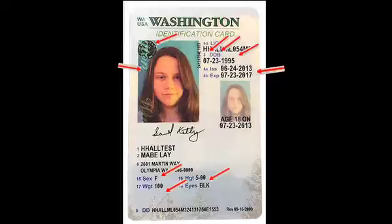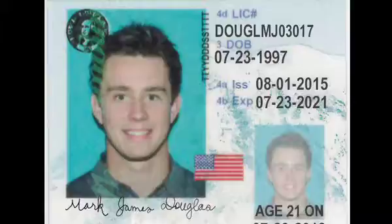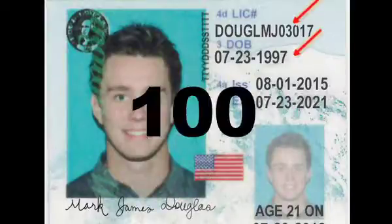I remember one time looking at a young man's ID and I realized the state seal was a hologram that said 'an official seal of authenticity.' And number ten: the hundred rule. On your screen you will see a Washington state driver's license showing how the hundred rule came to be — this is Washington state specific only. Your license will have the first five digits of your last name, then your initials. Right after your initials you will see two numbers; add them to the last two digits of your year of birth and they will add up to 100.